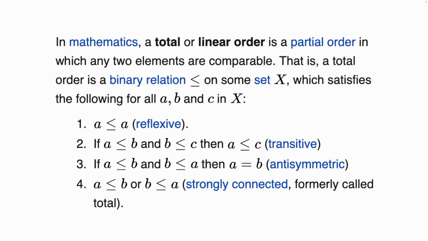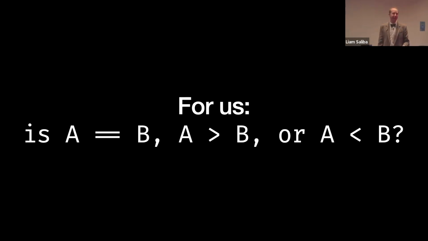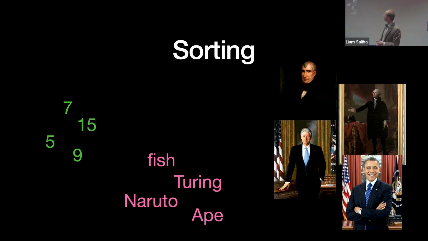And it's got all these different properties. So if A is bigger than B and B is bigger than C, then A is bigger than C. So if 5 is bigger than 4 and 4 is bigger than 3, that must mean that 5 is bigger than 3. So we have all these properties, but for the most part, as computer scientists, at least at this level, we can ignore most of that and just ask this central question. Is A equal to B, A bigger than B, or A smaller than B? And assuming that we define this for our objects, we can then use them in a polymorphic fashion for sorting.